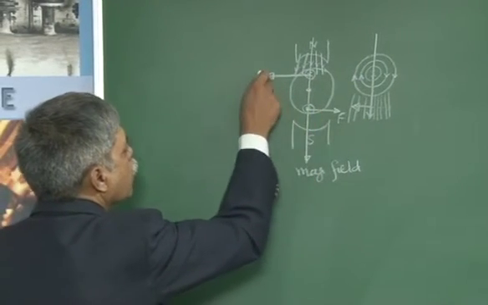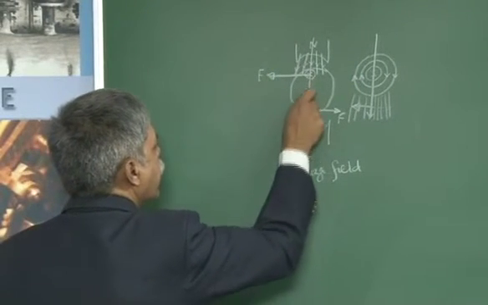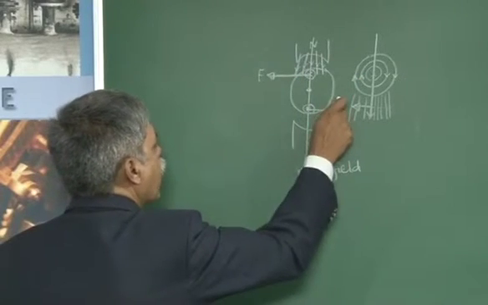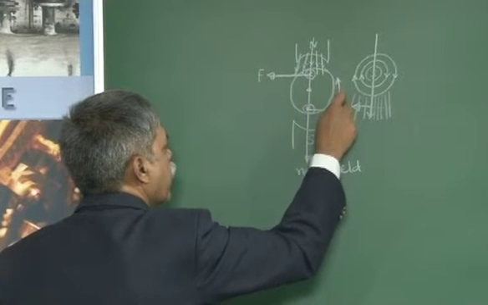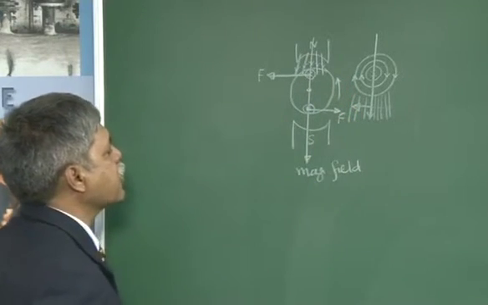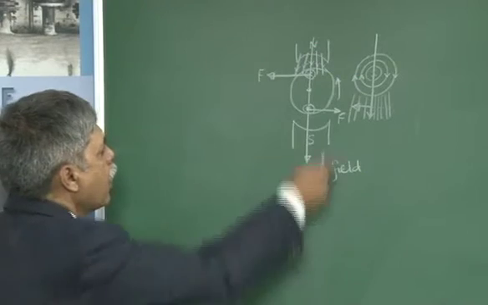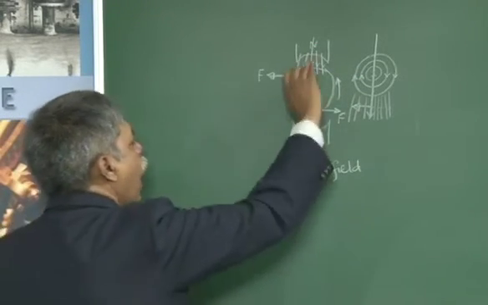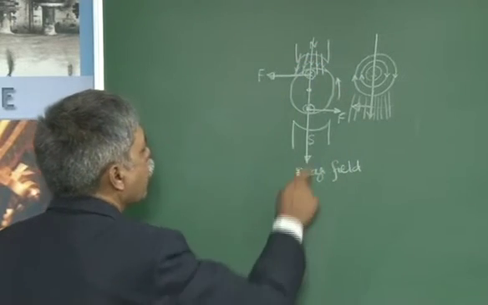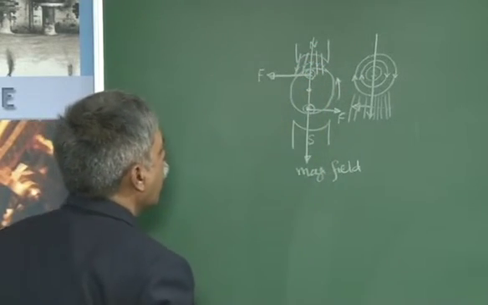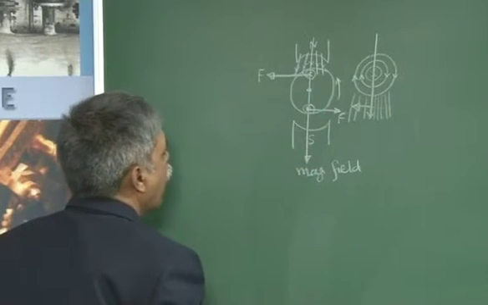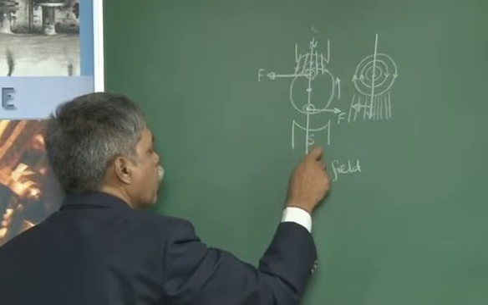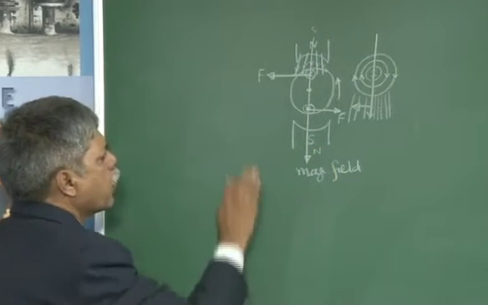Here two equal forces separated by a distance acting in the opposite direction will give us a torque. That torque is responsible for rotating the rotor or the armature in the case of a DC machine in the counterclockwise direction. To change the direction of rotation, I need to change the direction of the armature currents, or currents in the armature conductors, or maintaining the same current, I can also change the polarity of the poles. So, this is what we have in a shunt motor.